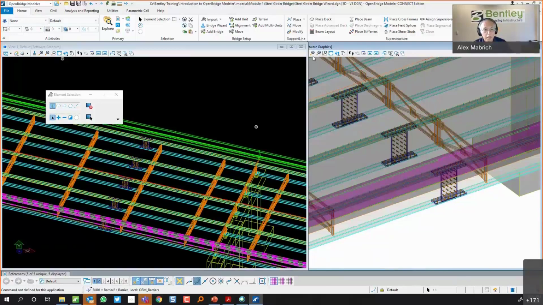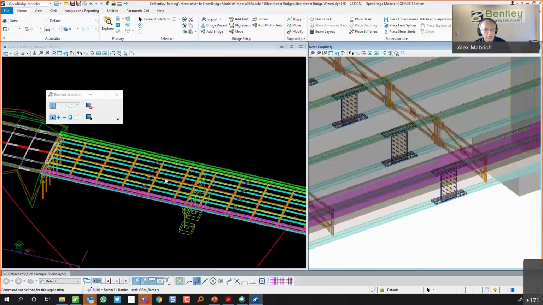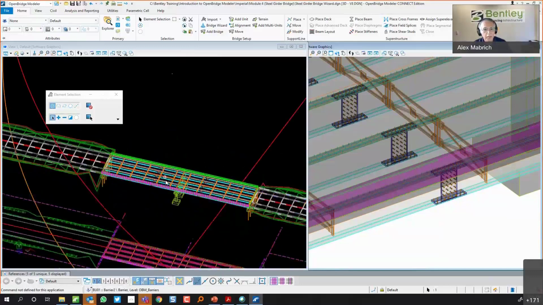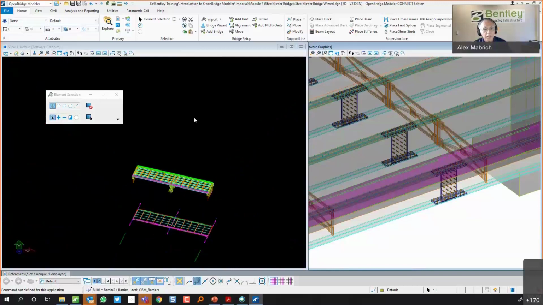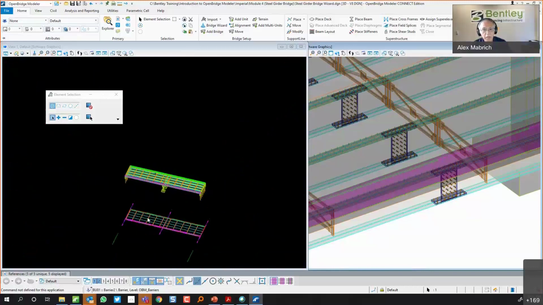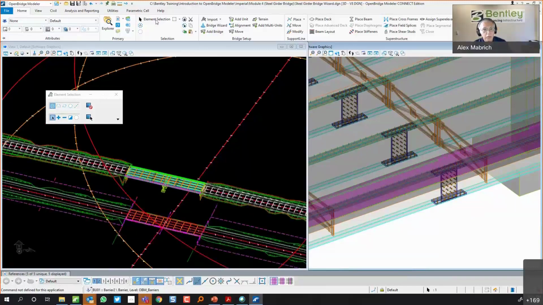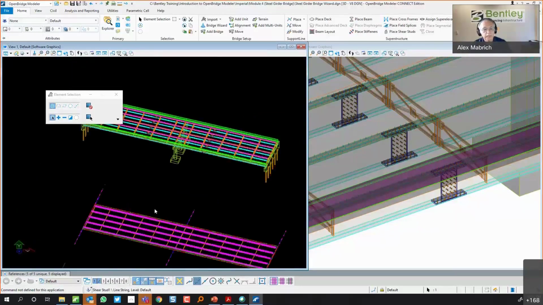Right, and then again, I think it was somebody's question here. What about when there's no parallel? You can modify that right here. So actually, this is the beam layout that we do in 2D. So you can select this option here, right? And say, okay, let me modify the beam layout. You can just edit that beam layout and specify these options too. Right? So it will be using these tools.